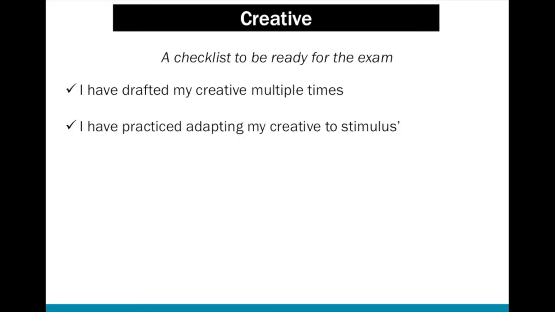You should also sit down and practice adapting your creative to stimuluses. Now, I know this may seem easy, you sit down with one past paper and you can adapt it fine, it's all good. You really need to look at a bunch of papers and adapt it to heaps of different questions in order to make sure that it is truly adaptable, because sometimes questions can be drastically different in terms of how they ask you to integrate stimuluses. Like one might say use it as an inspiration, or another might say use it as a core. You've really got to be ready for all of those different types of stimuluses, and the only way to do that is to practice, of course.